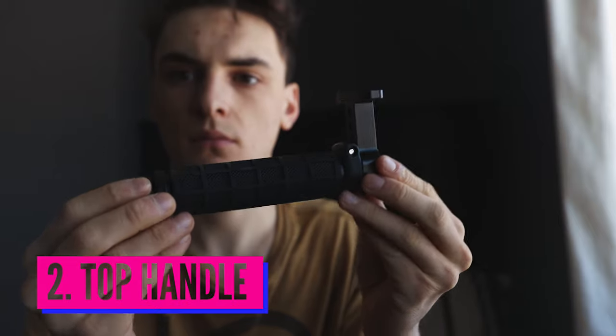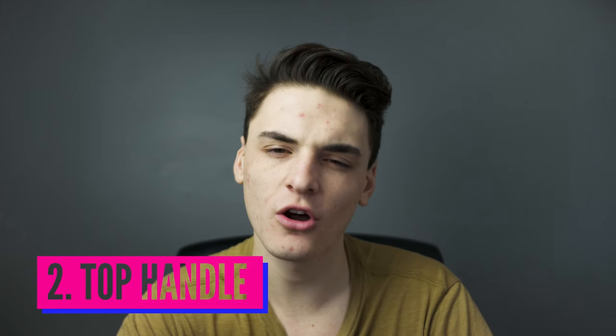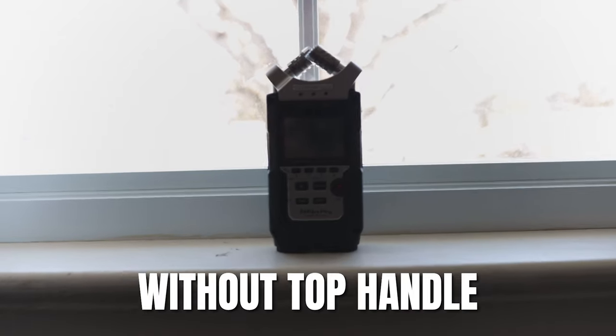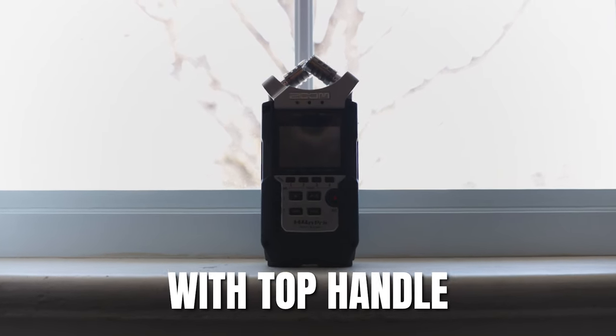Moving on to number two: the top handle. A top handle is super great for getting that handheld footage look. I always used to struggle getting good smooth handheld footage, and I think a top handle is the key to success here. One thing you will need is a camera cage to attach it — it usually doesn't go into the hot shoe mount. You do have to make that initial extra investment into a camera cage, which lets you attach different things onto your camera anywhere you want. The top handle allows you to use the gravity of the camera to smooth out the footage. If you put a lot of weight under the camera it'll make the footage smoother because there'll be less chance of jitter. I recommend you get a top handle with a rubber grip, not a metal grip — especially here in Canada shooting outside in the winter, metal grip can get cold and it's a lot less grippy.